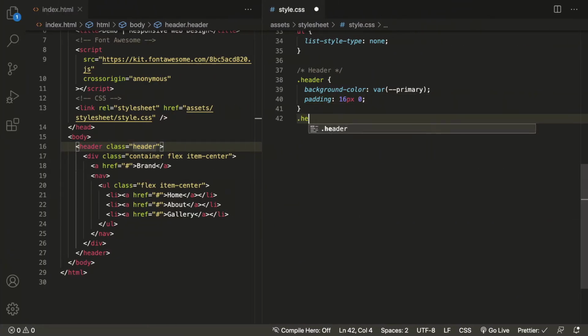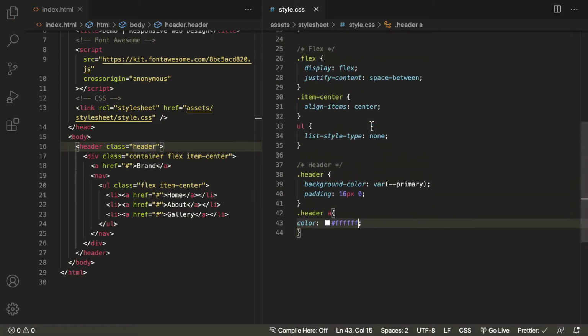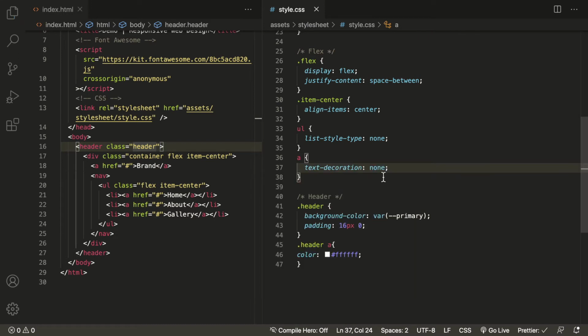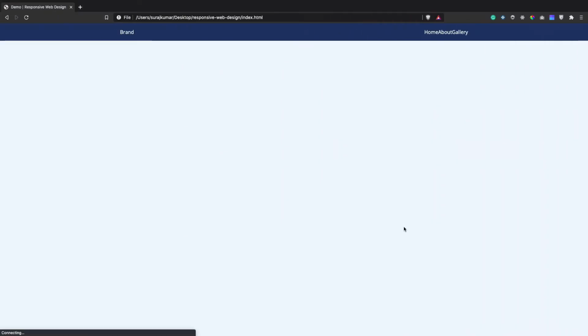Then header anchor tag, color white, and to all the anchor tags we'll say text-decoration none. Nice.